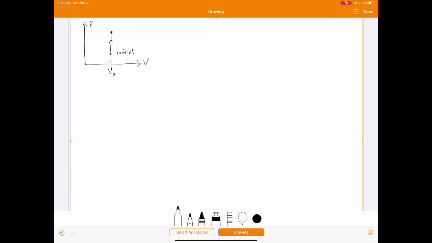But again, the volume has to stay the same. So the final state is over here. It's a higher pressure, but it's the same volume. Okay? So the work done is given by the integral of PDV, which again we can understand as the area under the curve. But since the line going from the initial state to the final state just goes straight up, it's vertical, there is no area under that. Okay? Another way you can think about it is, there is no volume change happening. And whenever there's no volume change, we automatically know the work is equal to 0.